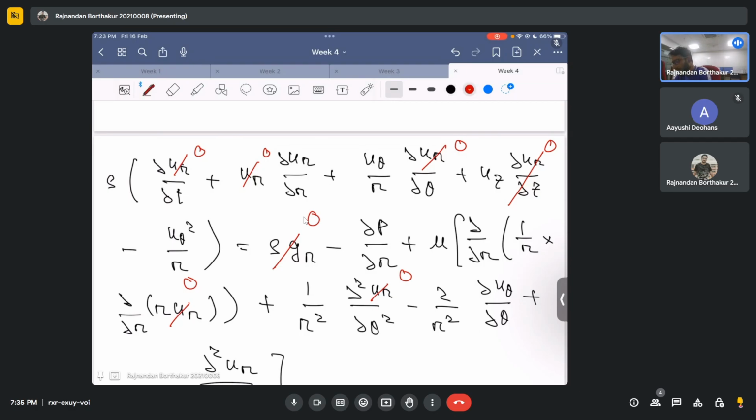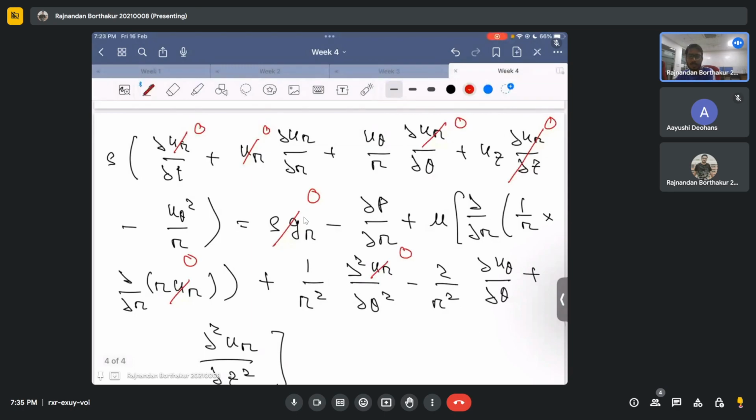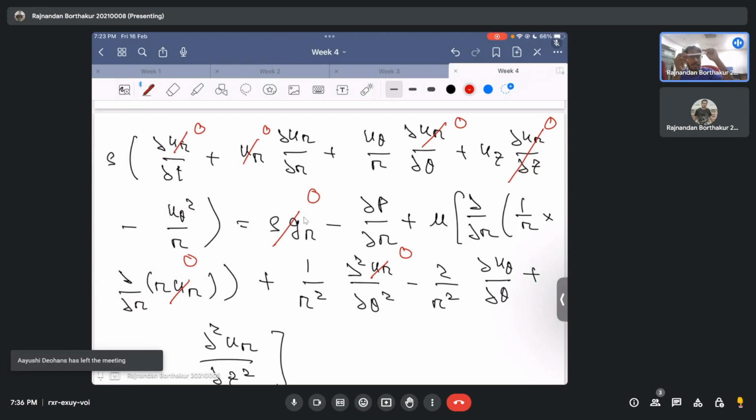So if you recapitulate, we invoked an assumption, which was basically the axisymmetric assumption. The axisymmetric assumption in cylindrical coordinates means that if we just revolve around the z-axis, which is basically the theta direction, the quantities will remain the same. That means if this plane is the z-axis and we move around the z-axis, quantities like u theta, ur and uz would be the same, which means that any gradient in the theta direction will essentially turn out to be 0, and that's why this term, del u theta by del theta, is essentially 0.